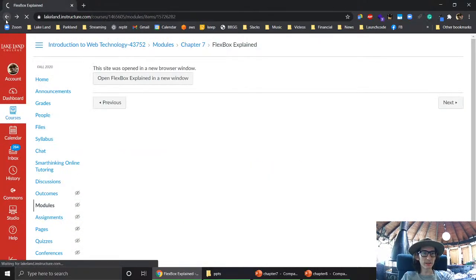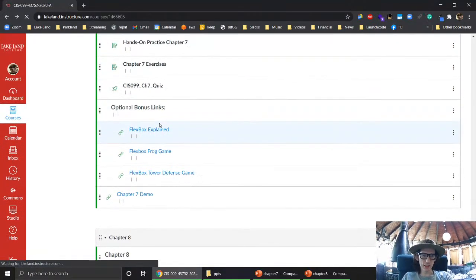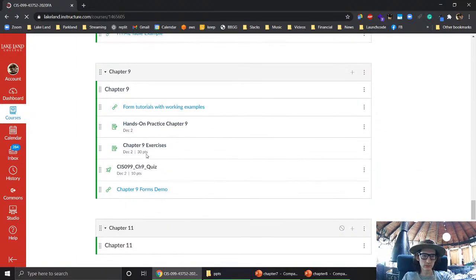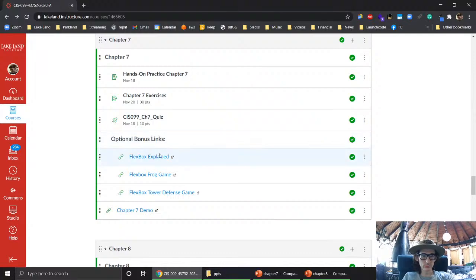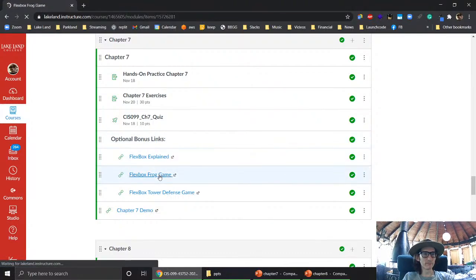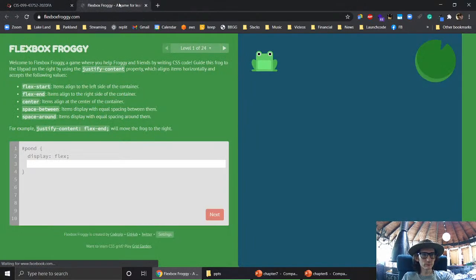And the last one is an even more basic game. It's almost not a game. It is the Flexbox Frog game. And it's the same idea. You use the properties to get the frog to jump onto the lily pad.